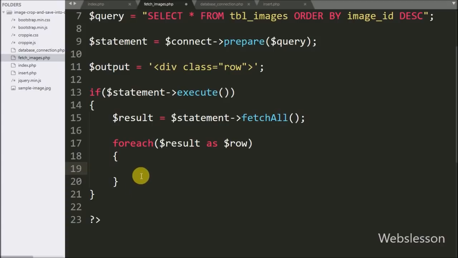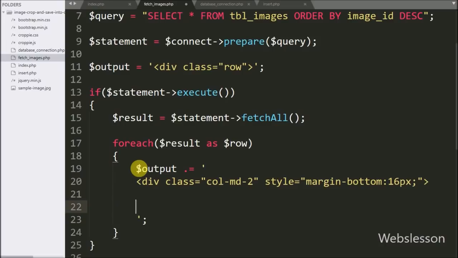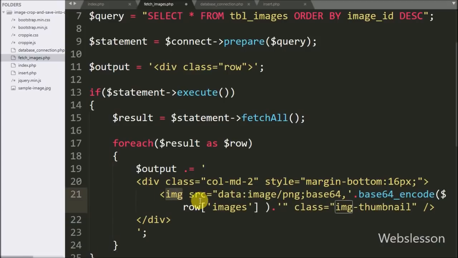Under this loop we have written the $output variable, and in this variable we have appended this HTML code. Between this code we want to display images. For this we have written an image tag with the src attribute equal to data:image/jpeg;base64, base64_encode function.